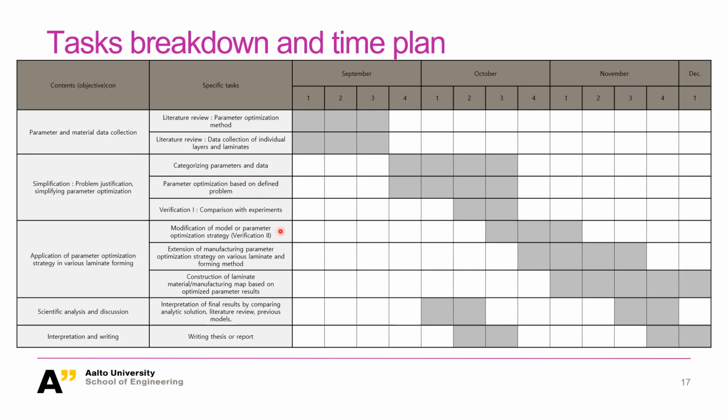And then if that was not good enough, we will modify that optimization platform or method, or try to figure out a better idea that we can apply. Then, if we think we already have an optimized set, we will apply it to various materials, various layers, various designs, various forming situations. Then we have more and more data to create something at the end, whether it will be a multi-dimensional map or some kind of platform, software. And then writing the assessor report will be the last one.